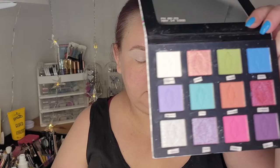And let's go do this eye look. Okay, let's start with the makeup. I'm sorry, I have to keep the fan on. I'm just sweating again. But anyway, as you saw from the intro and title, I'm going to review the Lethal Cosmetics After Dark Pressed Powder Palette, which looks like this.